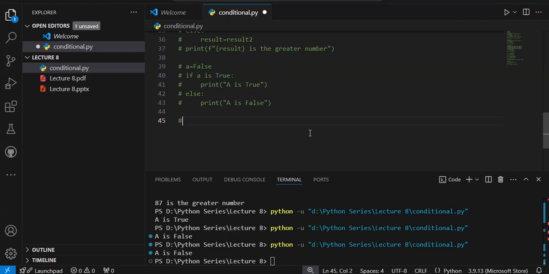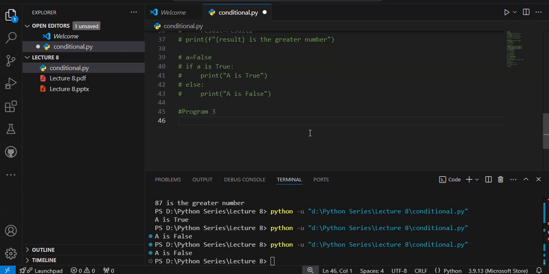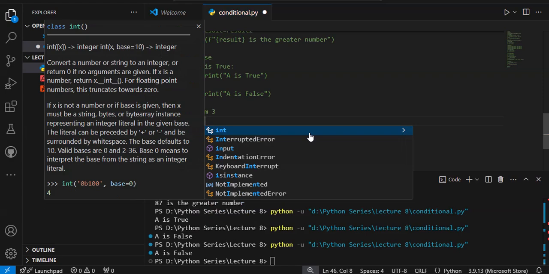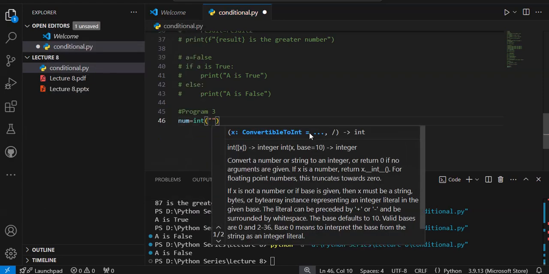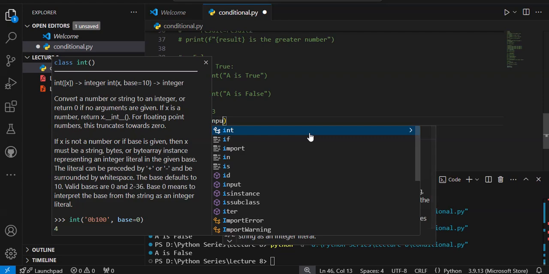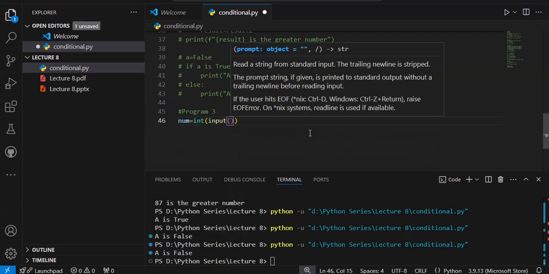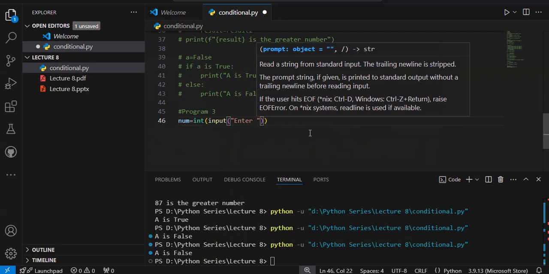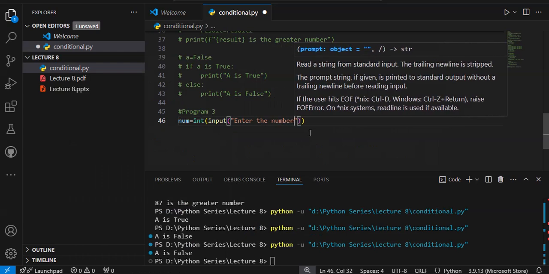We'll write here program 3. So what is our program? To find whether a number is even or odd. I will first take the number as input from the user. I will write here input, enter the number.